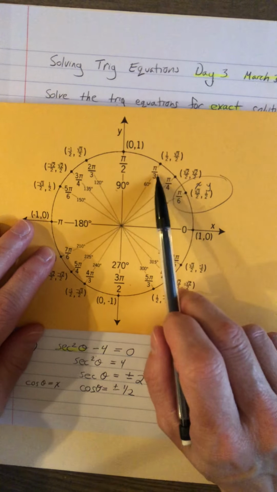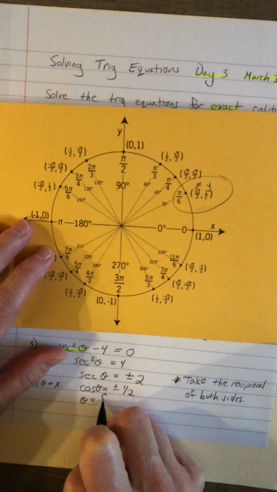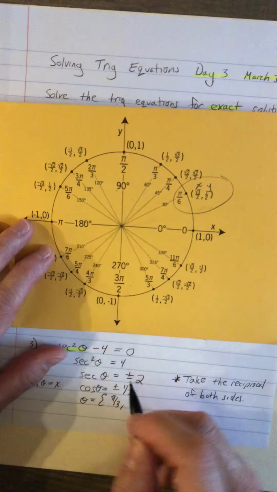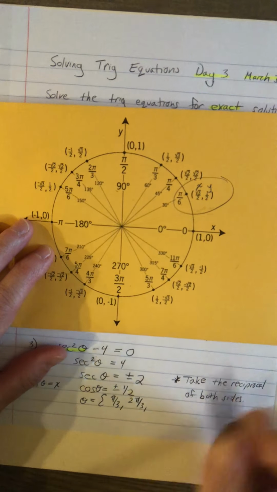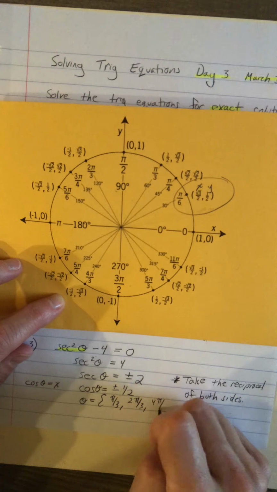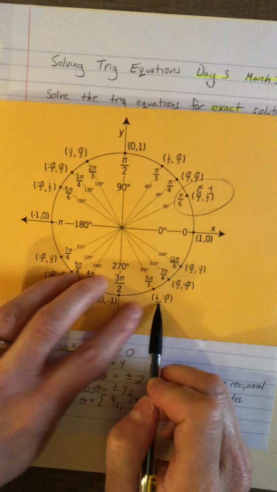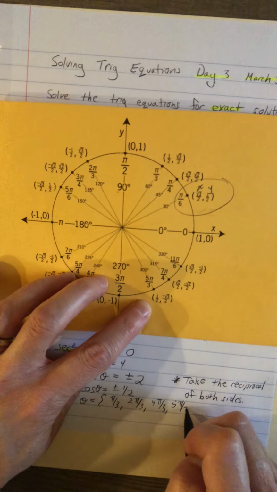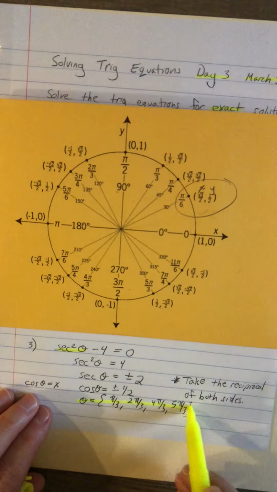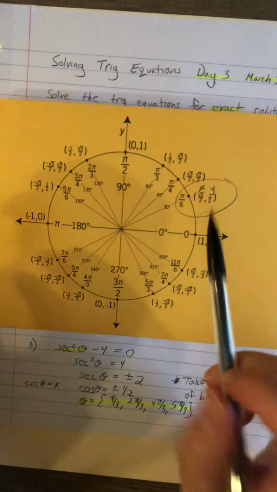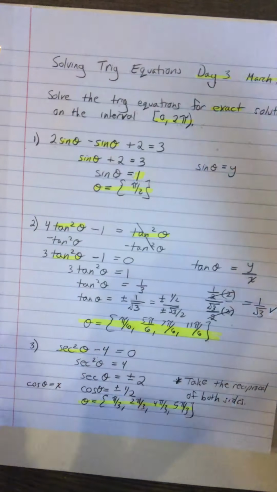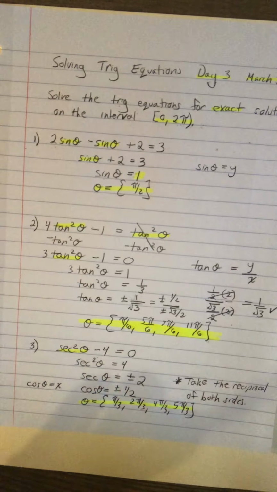Well, x is positive 1/2 at pi over 3. I'm going around my one revolution. It's negative 1/2 at 2 pi over 3. It's negative 1/2 again at 4 pi over 3. And it's positive 1/2 again at 5 pi over 3. So going through one revolution, I just identified every single case where x is either a positive or negative 1/2. All right? Now those are 3 examples just to review and just recall combining like terms.